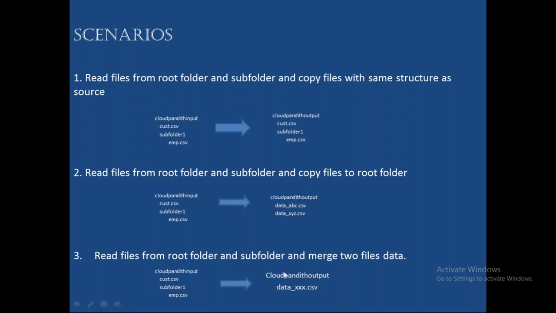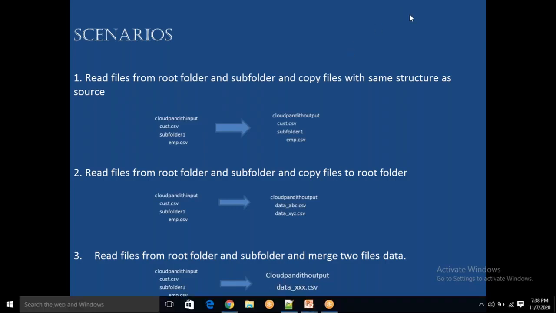Now, if you open this file, the content is going to be 1 to 10 records. Total records will be there in this particular file. You are going to merge these two files' content into a single file. Clear how I have done all these things? So these are the three different scenarios. Everybody is clear? Any questions as of now?